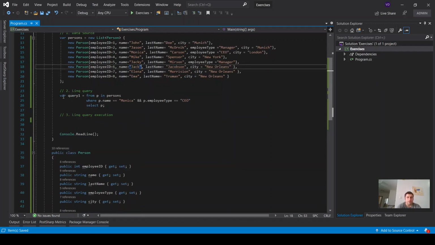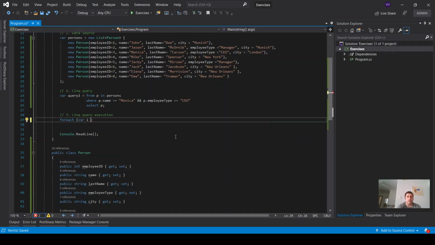All right, so basically our query is already ready, right? And what we can do at this point is we can just run the execution, meaning that we can basically iterate through the query to see if it returns anything.